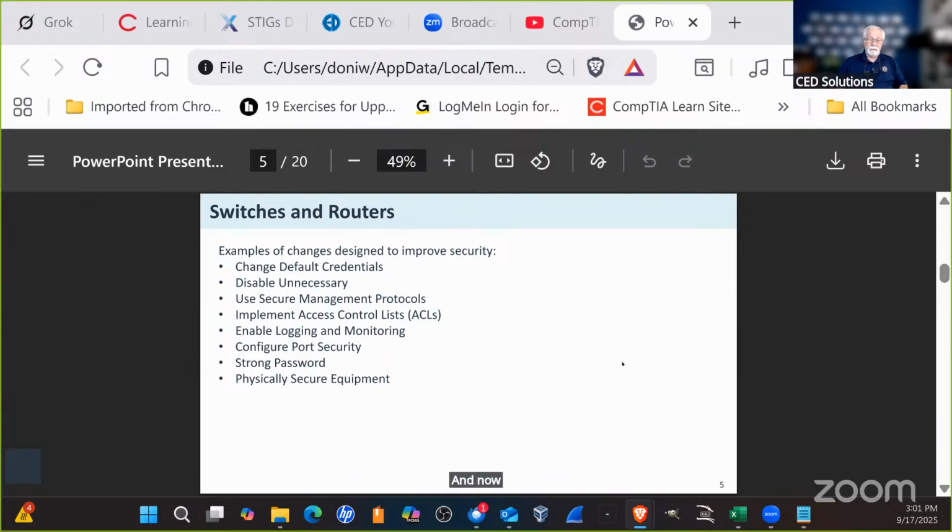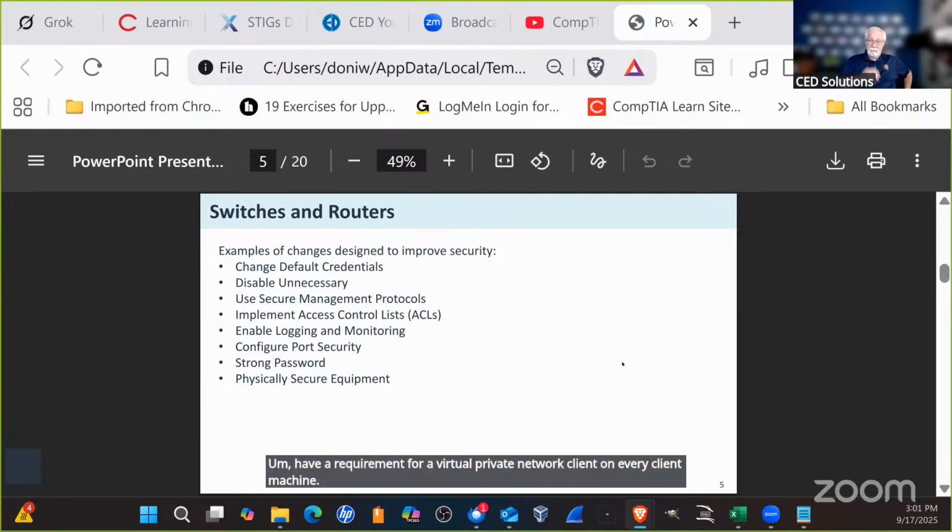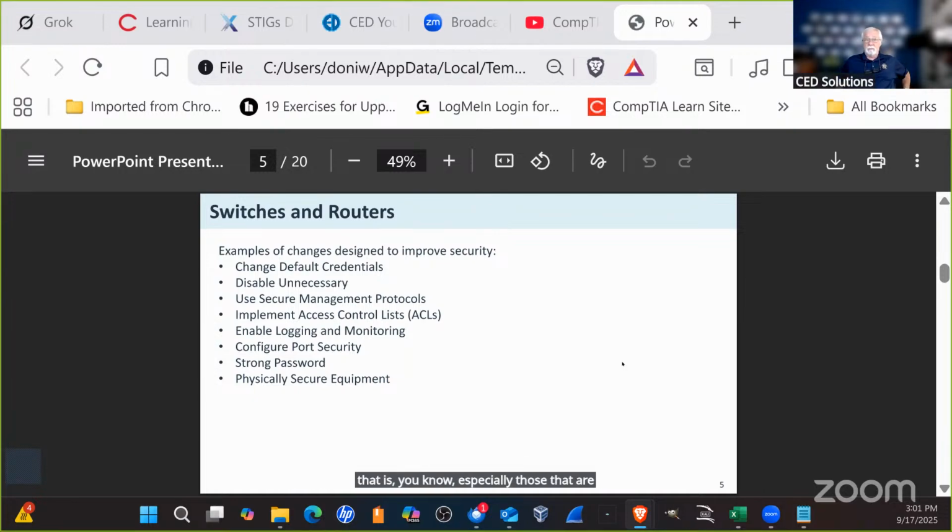And now, you know, they're using either secure sockets or the combination of secure sockets and transport layer security that's implemented by these relatively new tunneling protocols, we call them. Have a requirement for a virtual private network client on every client machine, especially those that are dialing in from a remote location.